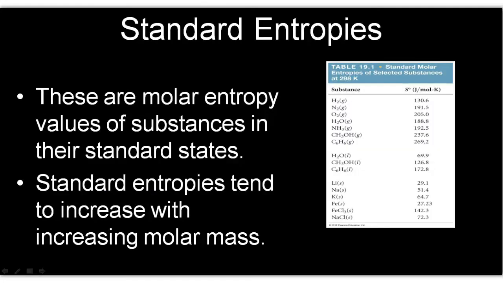And looking at this one, kind of an expression of changes in entropy. If we focus on a couple, let's take a look at water in the gaseous state and water in the liquid state. Here's a nice way to make a comparison. Notice in the gaseous state we have more entropy, measured in joules per mole per Kelvin, as compared to the liquid state. If we make other comparisons in here, you can probably see there's more entropy for similar substances. For example, lithium has a lower entropy than sodium. Sodium is a heavier element and it has more potential for protons and neutrons and electrons moving around. It has more potential for entropy because of the higher molar mass.